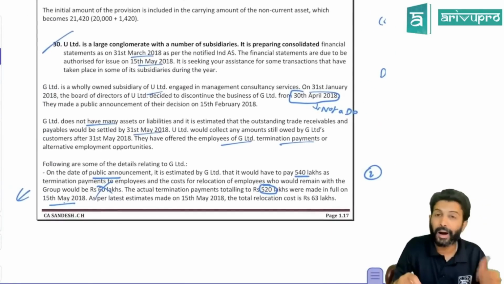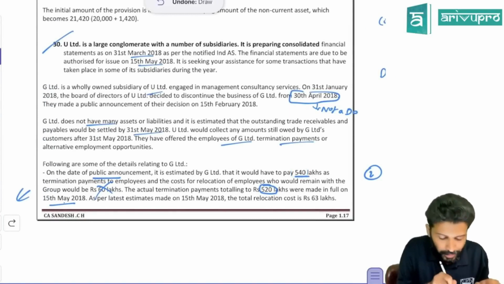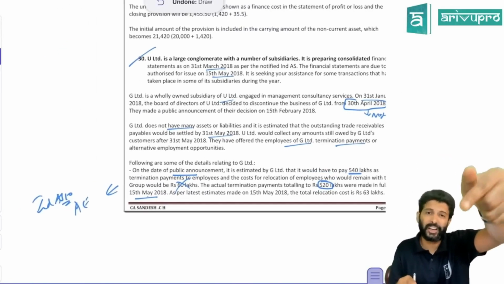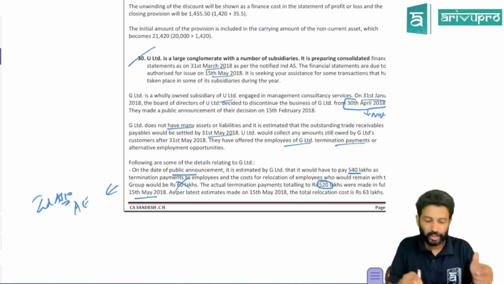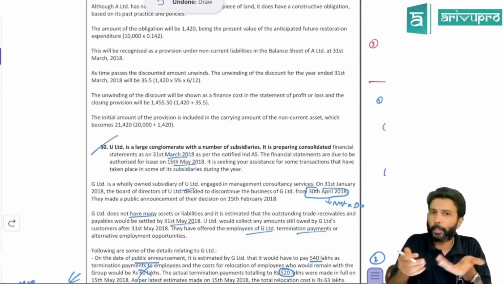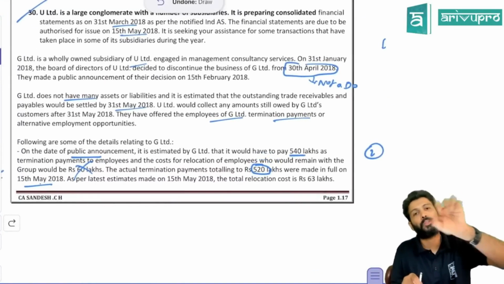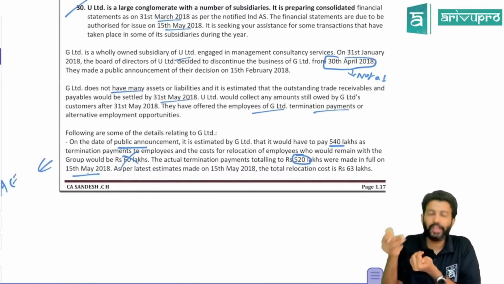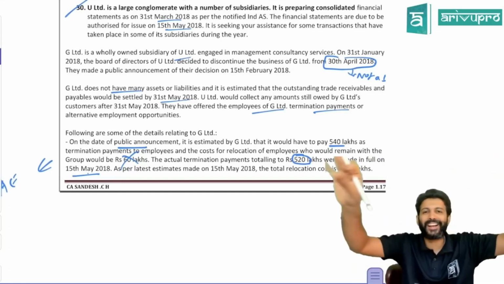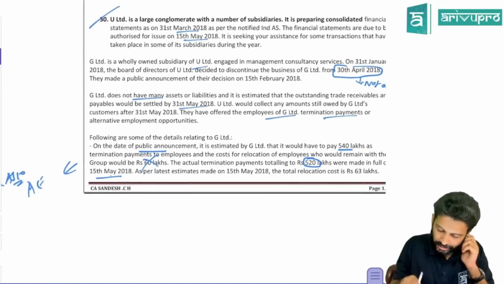So on 31st March, you expected the termination payment to be 540 lakhs. But finally the payment came to only 520 lakhs. Since the condition was existing on the balance sheet date, it's an adjusting event. Because here your financial statements are getting approved on 15th May. Before approval only, you got to know the final payment amount, which is 520 lakh. So you will make the provision only for 520 lakhs. So here, IND AS 37 and IND AS 10, both are getting triggered, along with a little bit of sprinkling of IND AS 105 discontinuing operation. So it's a 3 standards combination question.